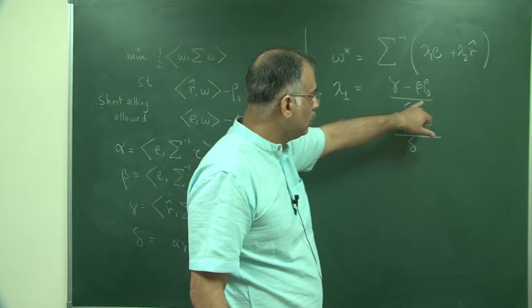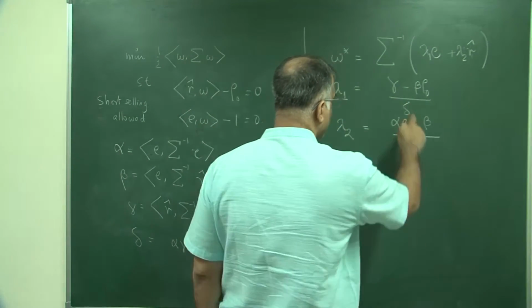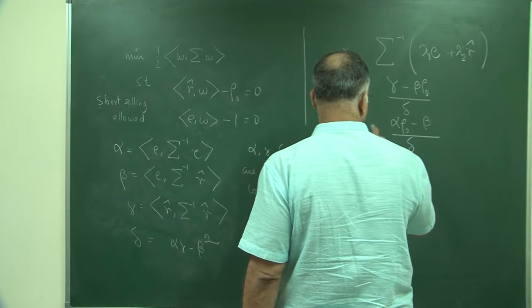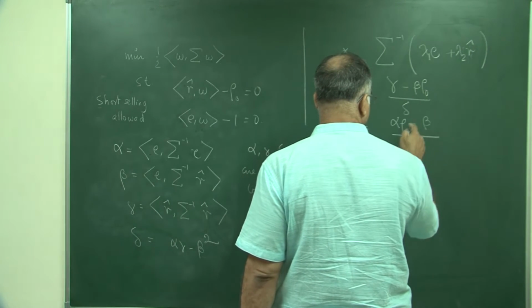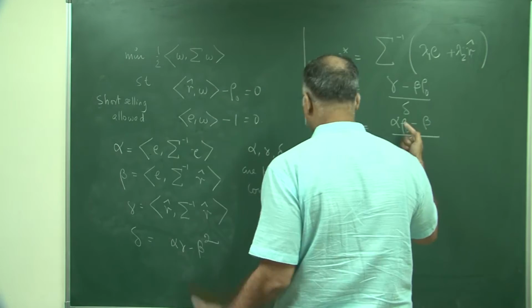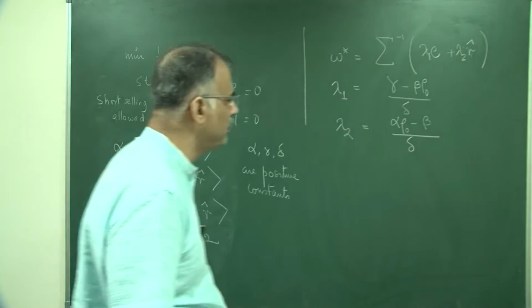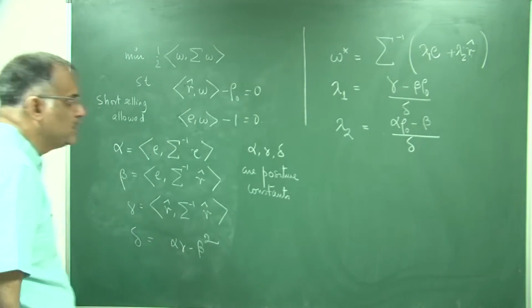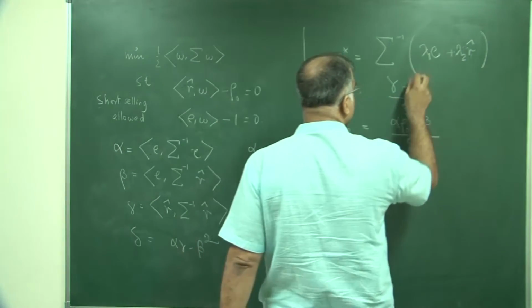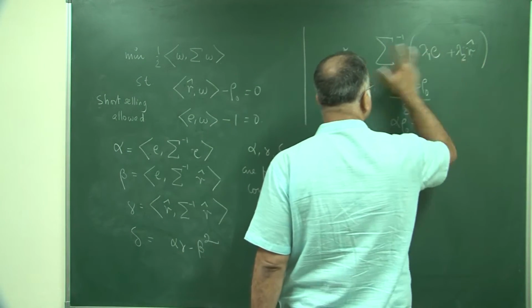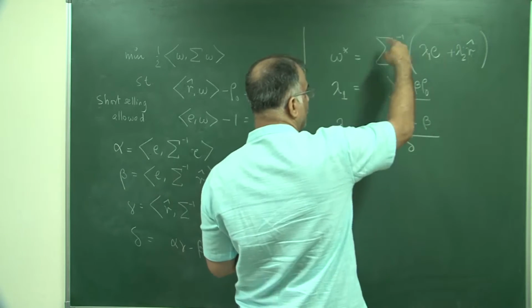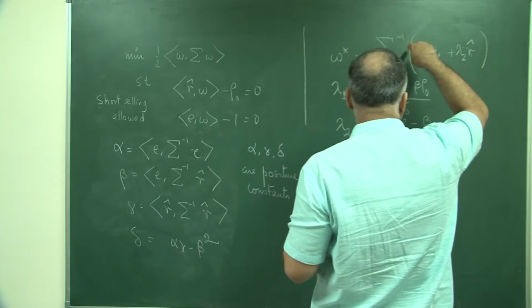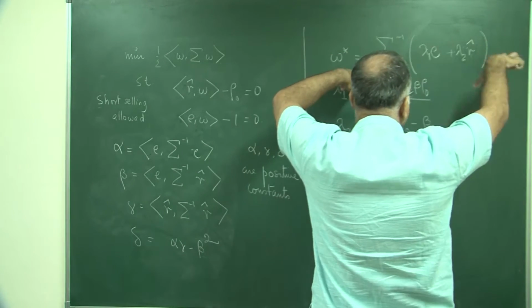Lambda 1, the first Lagrangian multiplier, comes to be this, and the second Lagrangian multiplier comes to be this. Each is dependent on the choice of rho naught that you have made. So rho naught is truly the parameter of the problem. If you change that, the solution changes. You plug in these values, lambda 1 here and lambda 2 here, and you get your unique solution. You put in here and then you take the inverse of this matrix, that's it.